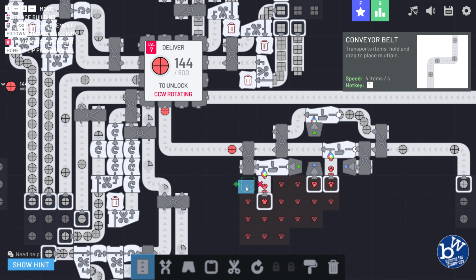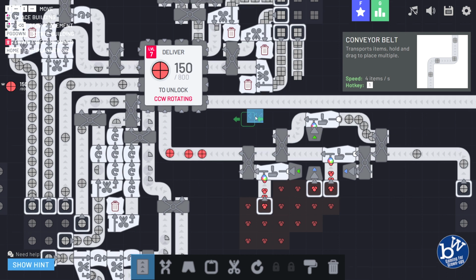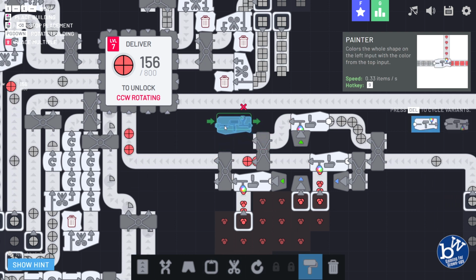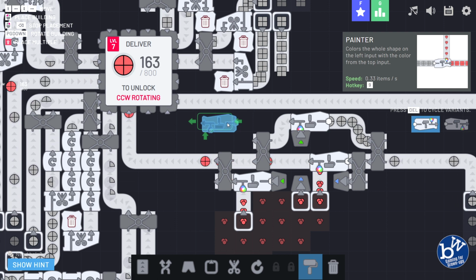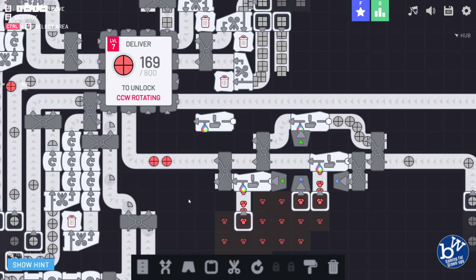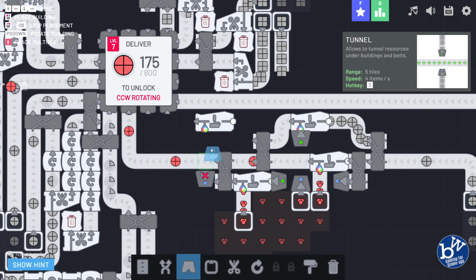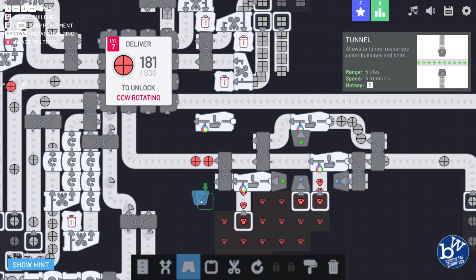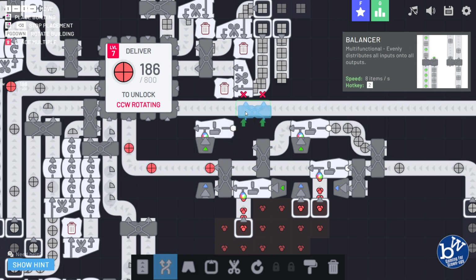Now what we could... Alright, let's try it. We're going to try that. What I'm thinking is, if we were to put... It would have to go there, wouldn't it? It's very close to this. Oh, we'll just try it. We'll just try it. That didn't work. Now, if we take something off here.